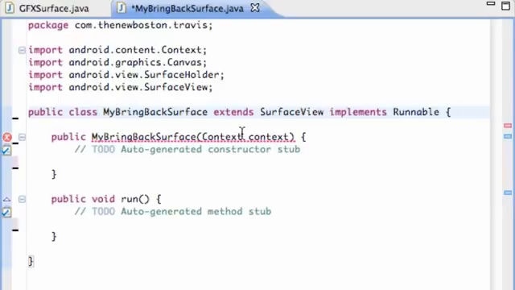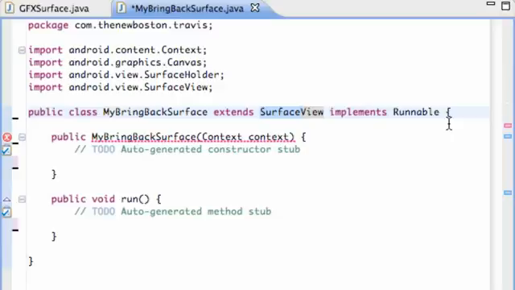We might work with the surface view for a few more tutorials, but let's quickly talk about what this surface view is all about. Again, the view takes up too much processing, and we don't want that. Basically, we're grabbing the surface from a view. Instead of doing that loop from when we extended the view, where we just invalidated it so it would go through again and again and be invalid every time, we're going to set up our own thread that's going to handle the animation and that good stuff.